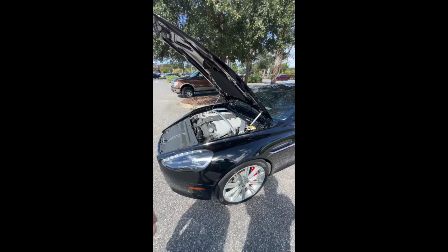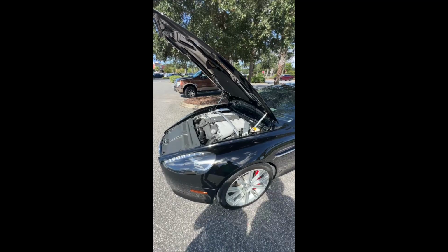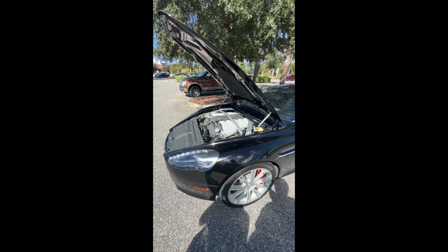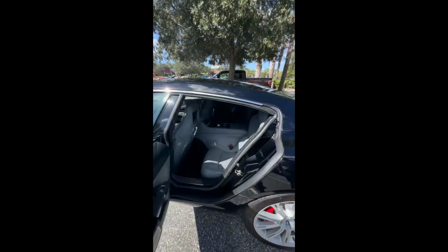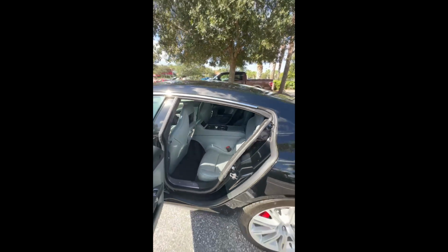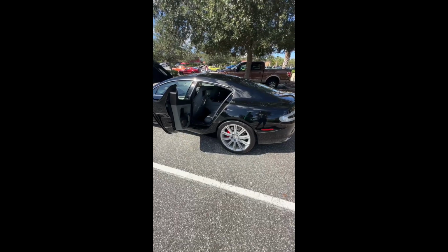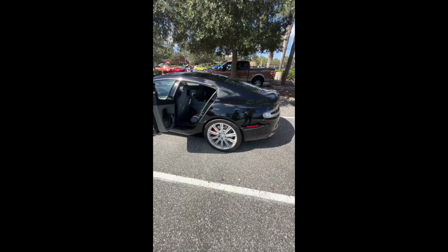And I think it's one of the most misunderstood Aston Martins because it's marketed as the practical four-door sedan. It's not a practical four-door sedan. As you can see in the back, it's not very practical. It's not a family car. However, if you look at it rather as a more usable DB9, whereas a DB9 is a Grand Tourer, might be more usable than a Vantage, but for some people it still has its limitations as far as practicality goes. This fixes all those limitations.